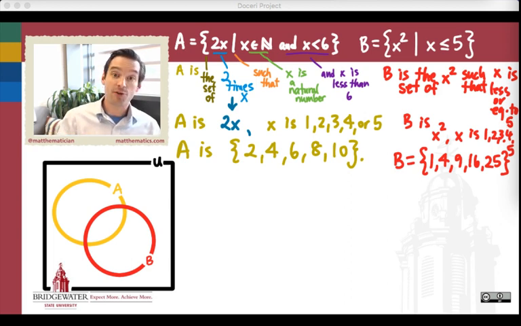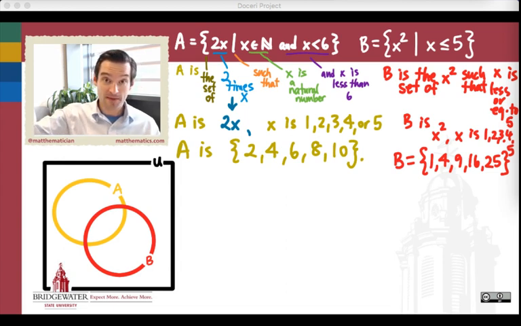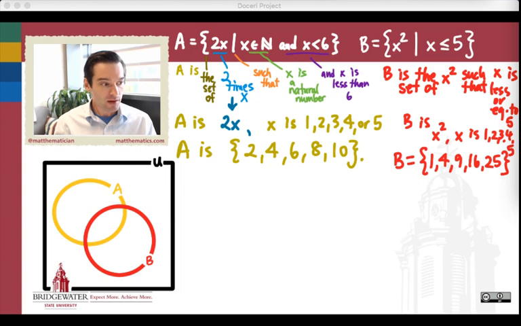Now I have rosters for both of my sets. And generally, not generally, I think universally, if you got rosters for these two sets in this quiz, you did the rest of this problem correctly. It was getting to the rosters, it was unpacking the set builder notation. That is exactly where people struggled the most. So now that we have rosters, let's make our Venn diagram.